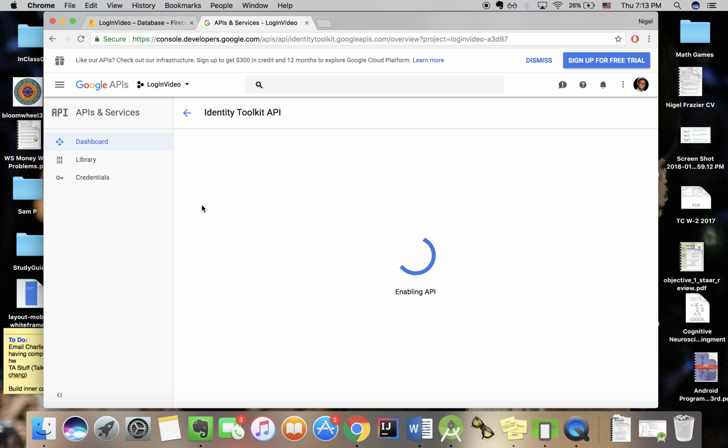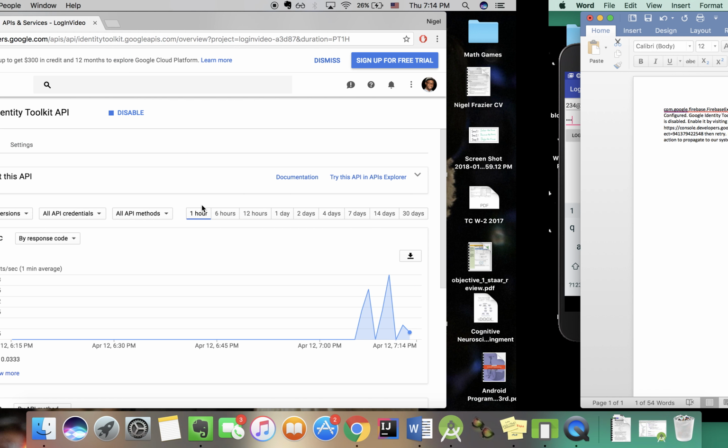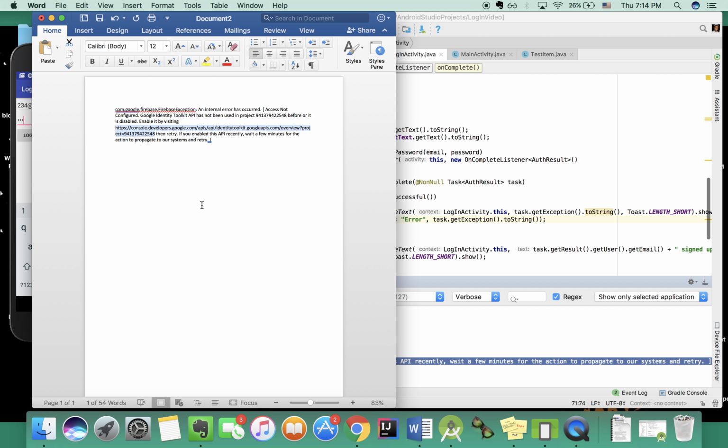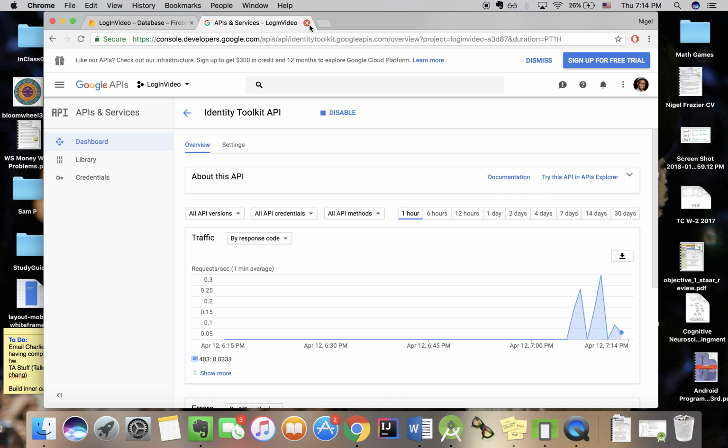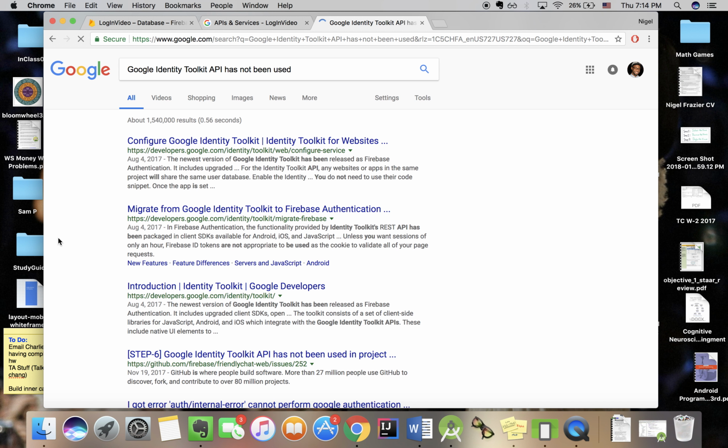So strange. Didn't have to do this for my last project, but for this one, I have to use an identity toolkit that enables. Okay, and so now this has been enabled. New territory for me. All right. Google Identity Toolkit. Let's just take a moment and let's just Google this. We just enabled it, so we'll wait a couple minutes, I guess, for that to work.